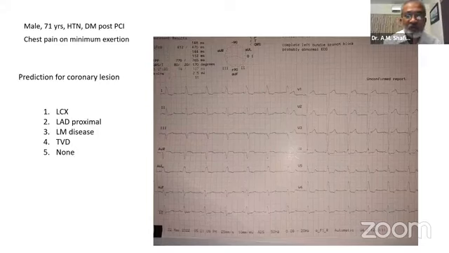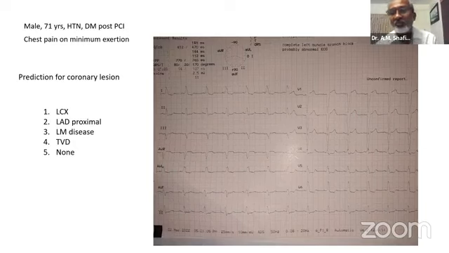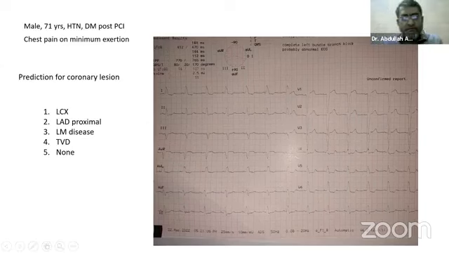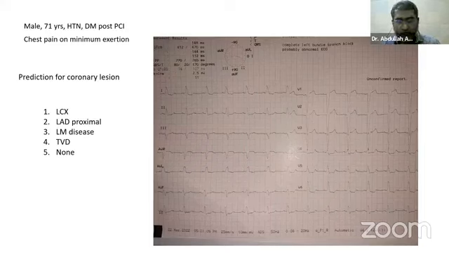That is very important for this patient group. But the ECG does not totally fit with left main. Something I learned by reading ECG books: if there is a left main clot, it is very difficult to identify which vessel is involved. It is LAD most likely, because the left main supplies the ventricles.